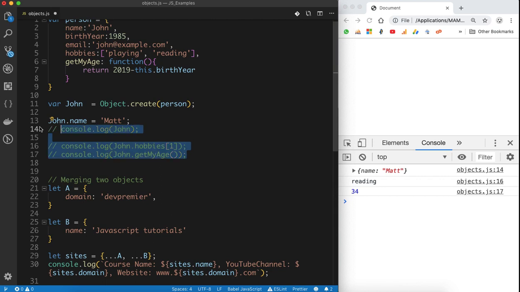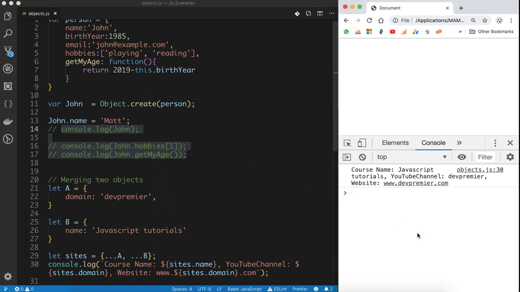Let's comment this. So here you can see that we have created two objects, let A and let B, and we have merged these two objects into the third object sites. So course name JavaScript tutorials, YouTube channel is DevPremier, website is www.devpremier.com.